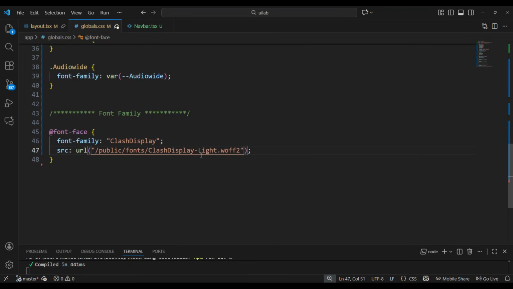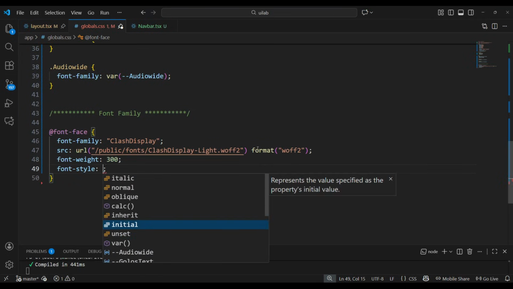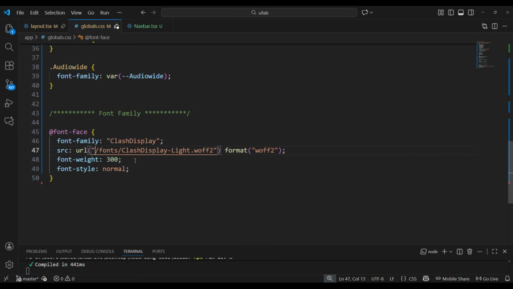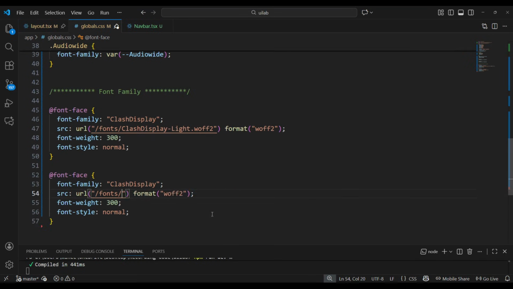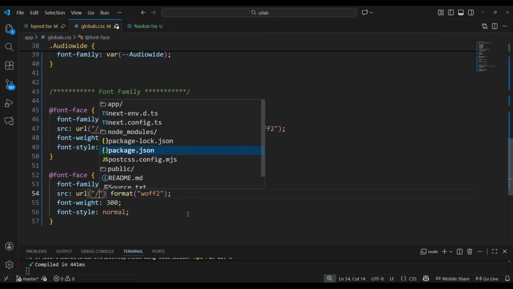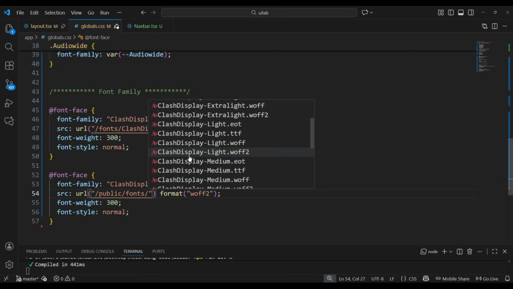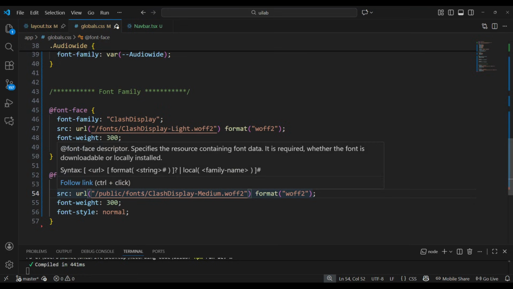To define the font family, we have to use @font-face with the font-family attribute, and then src to provide the source, font weight, and then font style. So here you can see how we are defining the font face. For all the variations of Clash Display, we need to define our font face separately.